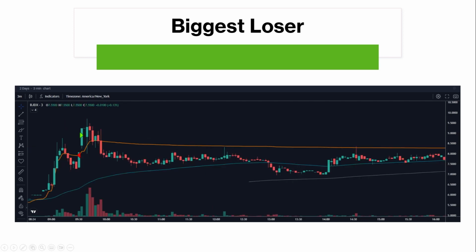Now, for the biggest loser, I'm not too upset about it overall. It could have definitely been worse, and I chalk it up to a small misjudgment on my part. It's just all part of learning the process of having systematic and discretionary approaches all in one. I mainly trade 80% systematic and 20% discretion, and I think this time that 20% discretion definitely hurt this trade overall, as I didn't make the best decisions here. But I still kept some of my risk and only had a very small slippage of like $10. So obviously once you plus locates as well, I think it was about a $500 loss in total.